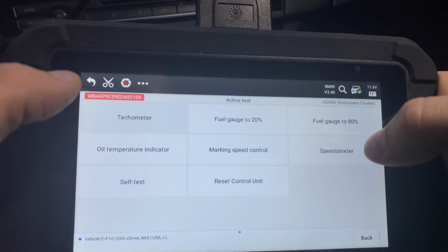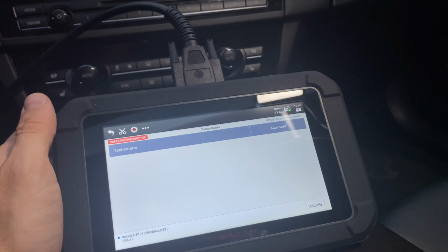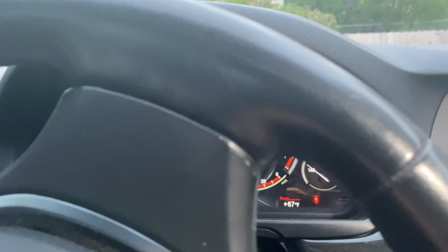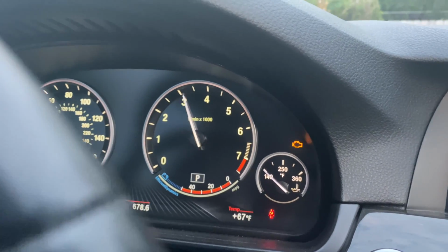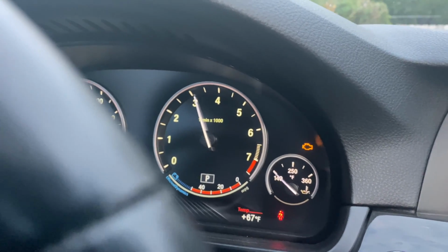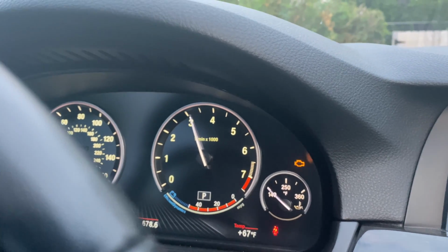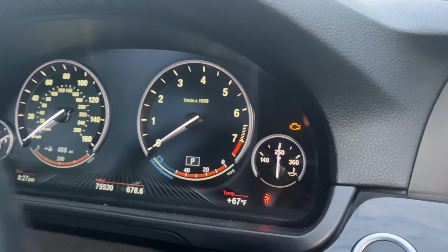So we can engage the tachometer. Here, I'm gonna take my camera and actually show you live. It's gonna be a bit bumpy. All right, so now I'm gonna click on the scanner, activate. See that? So we can activate different parts in here. All right, I'm gonna go back and do oil temperature indicator. See, now it shows 250.